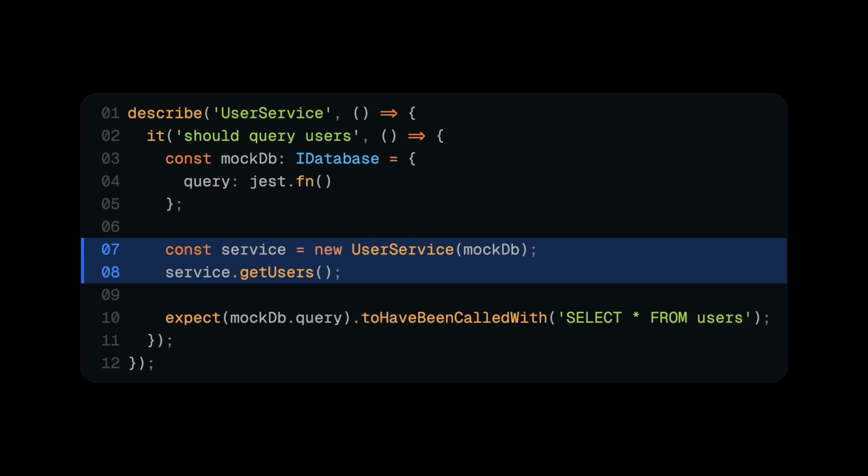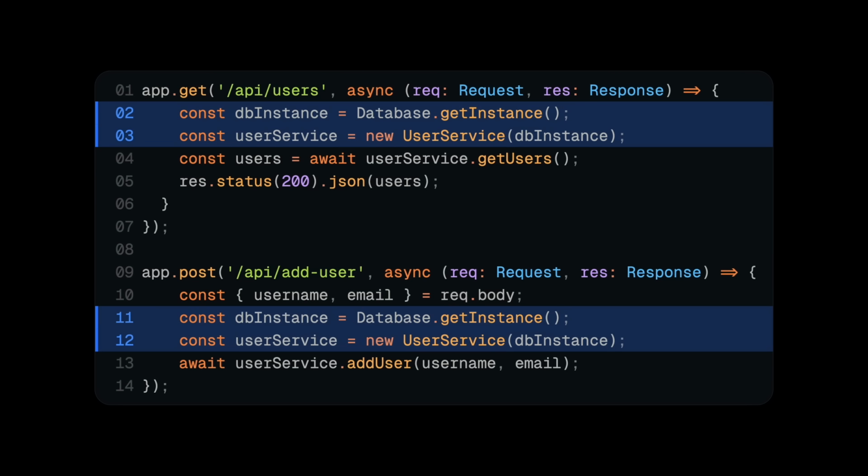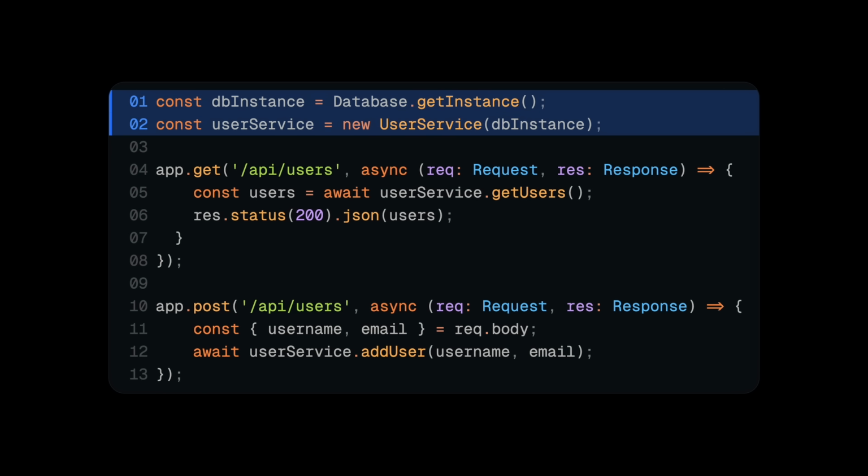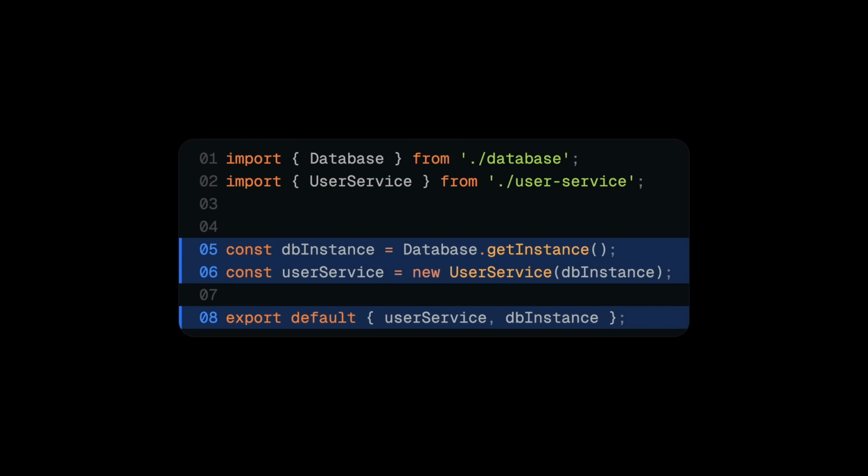But now it is up to the developer to determine how they should use the service. Do we provide the service right before using it? Imagine the bloat if you have multiple services. Do we provide the service at the top level of files when the service is used? Or do we follow a more structured approach where all the services are instantiated in a single file and used across the codebase? If you have worked in a large TypeScript codebase, you have probably seen a combination of these approaches within the same project.